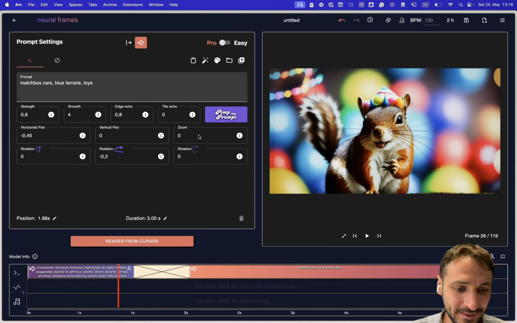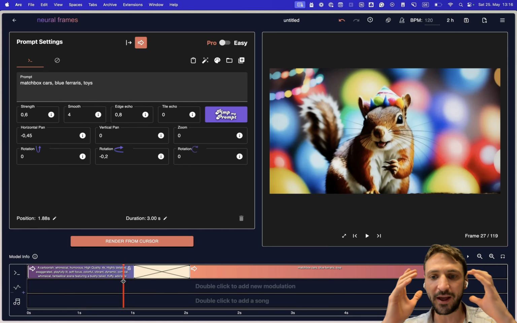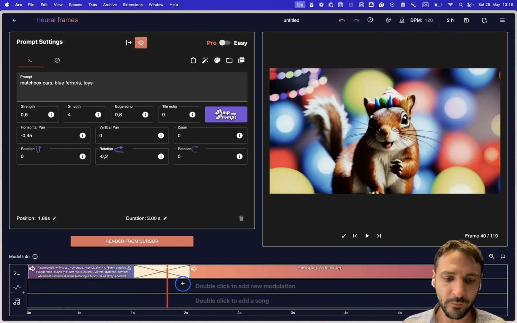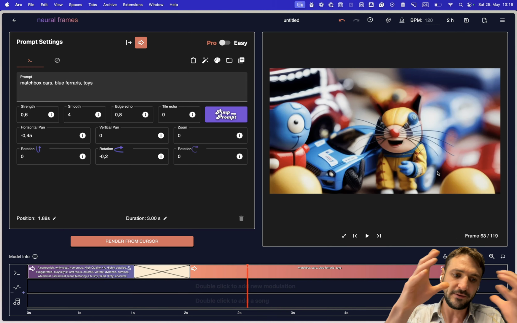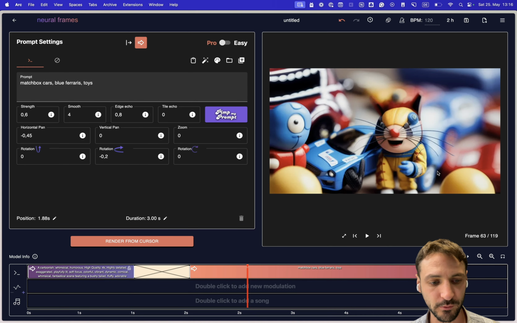But still, it's in some sense also detrimental. What is edge echo? Edge echo helps keeping the edges within the images constant. So it calculates wherever there's transitions in these images, for instance, the shape of the squirrel, and then somehow tries to keep these shapes the same. So it will now fit this prompt into the shape of the squirrel, right? Which might be in some cases a bit hard to do.